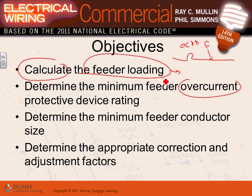And then from the calculation, you size the feeder as well as, of course, the conductors as well as the overcurrent protection device. That's what we'll talk about today. There's something called correction and adjustment factors. So Adam, after you size your feeder and you came up with a 100 amp feeder, and you need to go find a conductor, number three or whatnot, to size for this feeder, you're going to ask yourself, do I need to derate because of temperature or derate because of bundling?